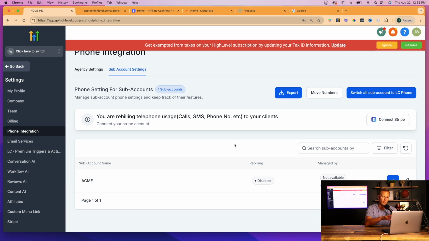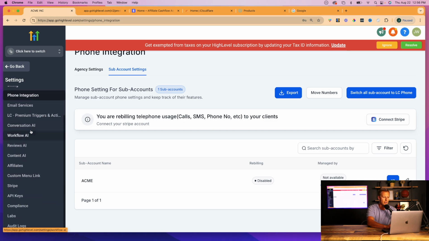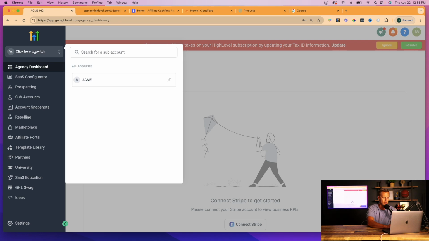However, once you've gone through and done that, which I highly recommend jumping on with GoHighLevel's team, one, because you have to get the initial verification, but two, they'll walk you through step by step how to get that all set up. But then once you get that phone number, we'll want to come back over to the custom values, which, we've been kicked back into the agency admin, which is totally cool.